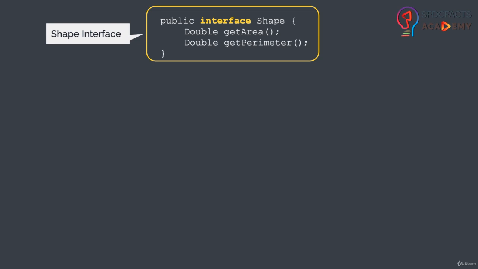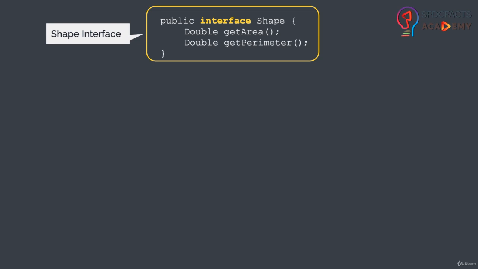So our common behaviors across all shapes are, they all must have a method to calculate the area and another method to calculate the perimeter. The interface cannot give definition to these two functions or methods because each shape that will inherit this interface will define their own formula to calculate the area and perimeter. So here you can only declare your methods but cannot give them definition.